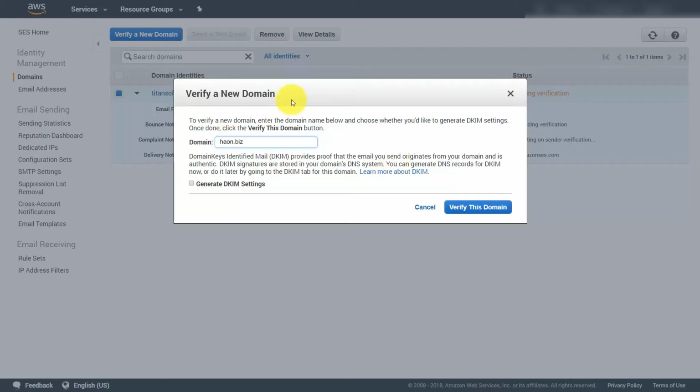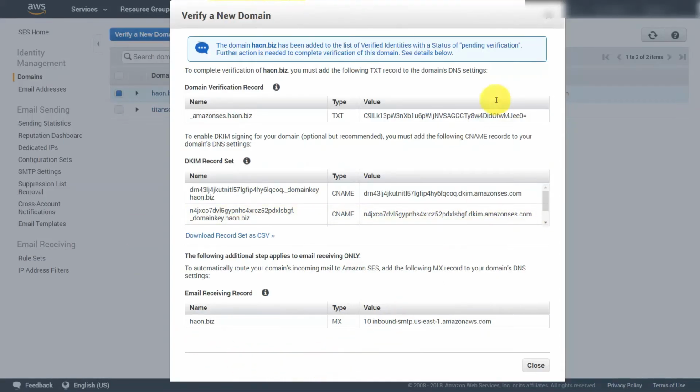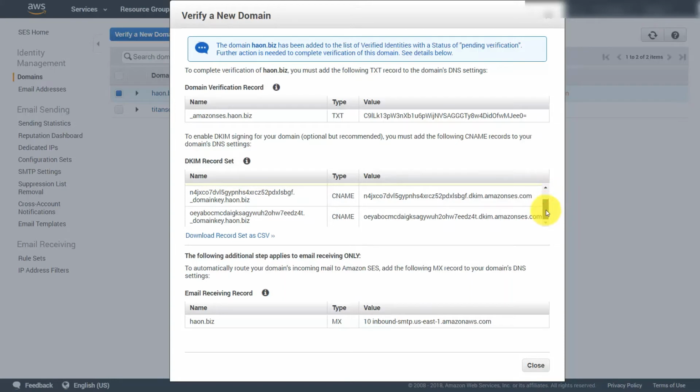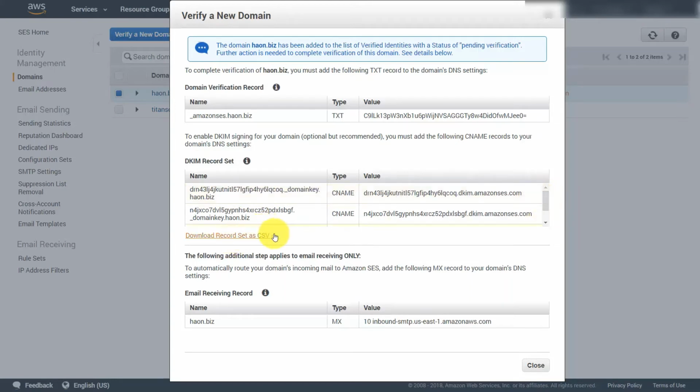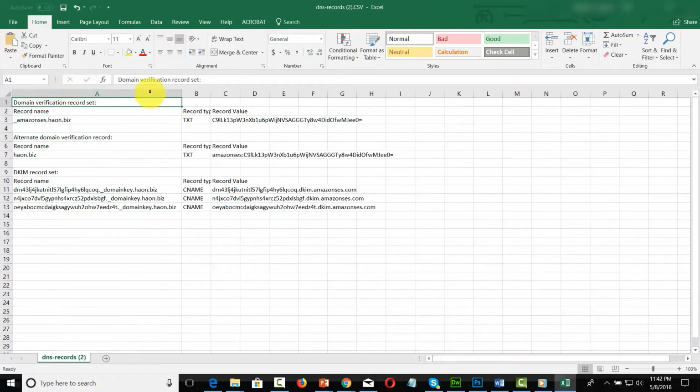You'll set up your DKIM settings, you'll write in your name, you'll generate the DKIM settings, and you'll click Verify this domain. You will then get another set of entries that you'll need to put into your zone editor. You're going to want to make sure to download this entire CSV because this is a drop-down menu. You may miss this third one here. And once you download this CSV, you're going to want to come over to your column. You'll just want to expand it so that you have all this information. Then you're going to go to your zone editor for the new domain.